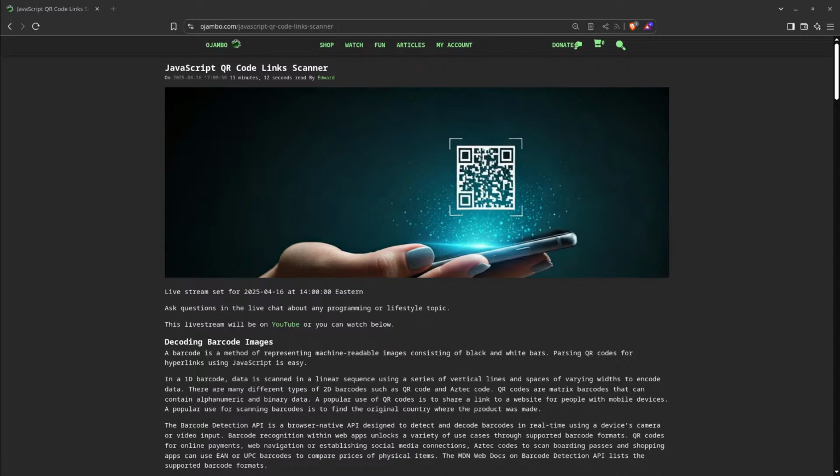Okay, good. So I have a folder here. I'll open a terminal here and do a touch on qrcodes.html.